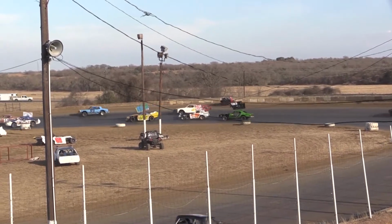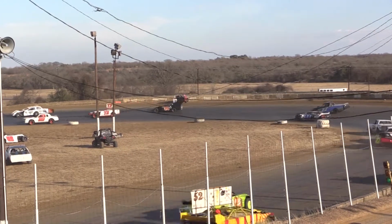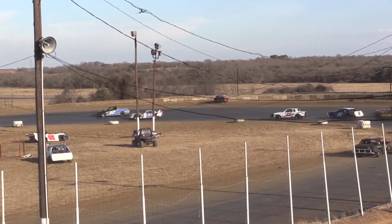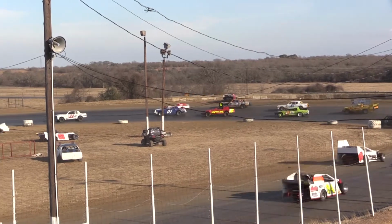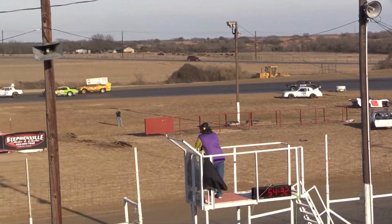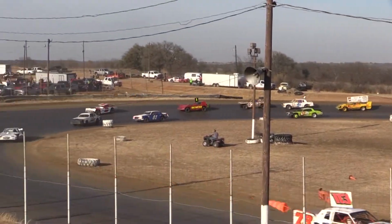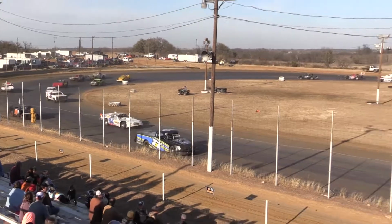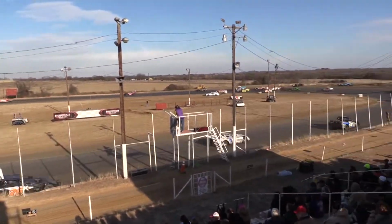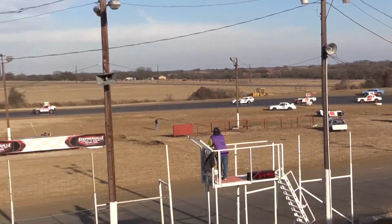Oh, we got trouble at the top of 2. Trying to see a number on that car. But he's not on the race surface, so we are still green. That could make a problem for the pit out, because people right now would have to drive over the berm to get back on the track. Oh, yeah, that's true. Oh, 53 high. Way high. Oh, that's a 55. I'm sorry.